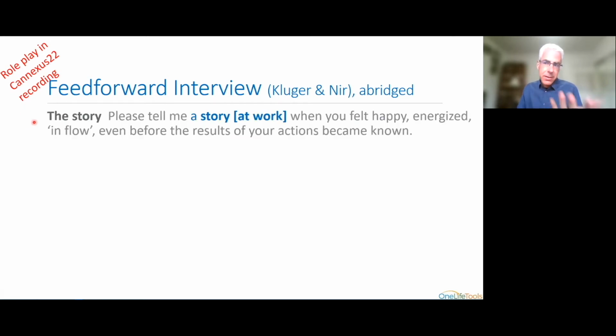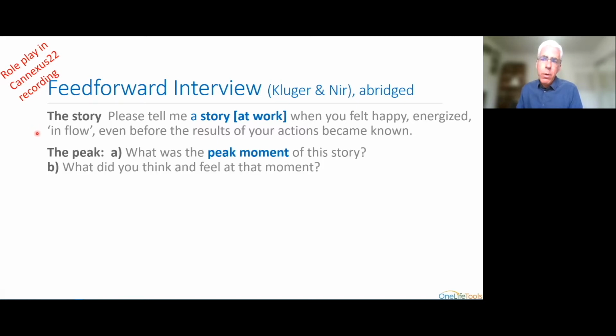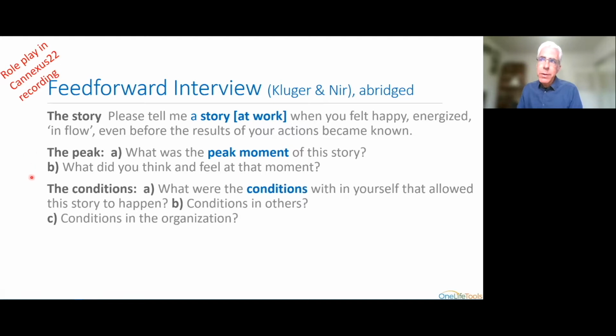First, the story. So it's kind of like a DEAL model. It's a describe: tell me a story at the internship or co-op when you felt happy, energized, in the flow. What was the peak moment of the story? How did you think and feel? What were the conditions in you that allowed that story to happen? The conditions in others, who influenced it and how? What were the conditions in the organization?